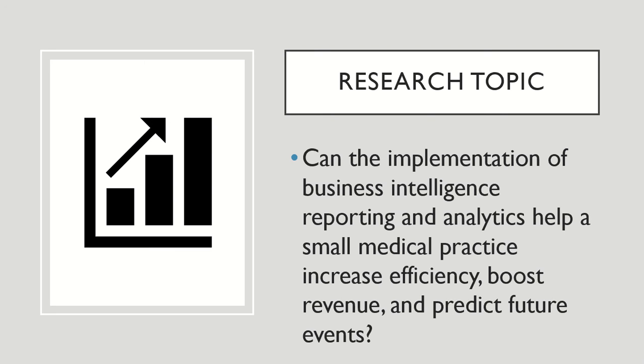My hope is that by giving the practice a visual depiction of their data in the form of trends, graphs, clusters, etc., that they will be able to make more data-driven decisions that ultimately help their practice succeed and keep patients happy and healthy. I would test whether the implementation of business intelligence tactics helps these areas by measuring performance metrics at the beginning of implementation and then after 3 months at the end. These metrics could be around revenue, number of patients seen each day, number of new patients, etc.